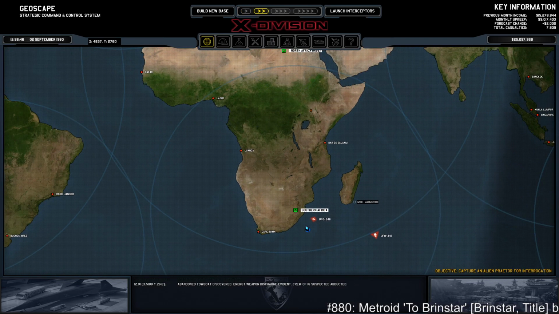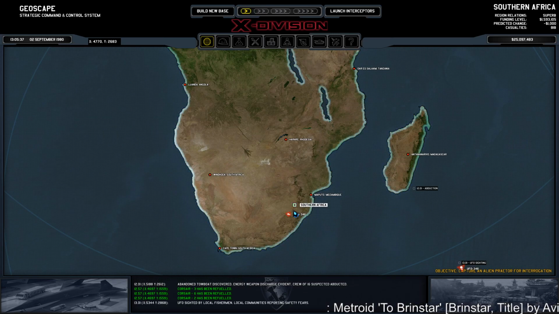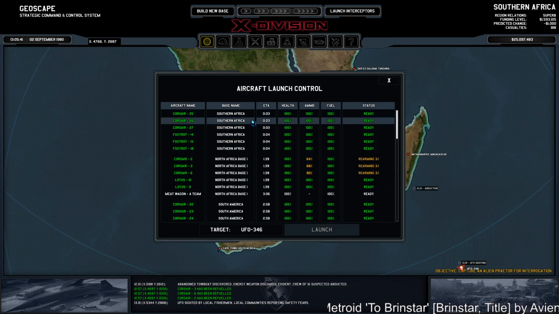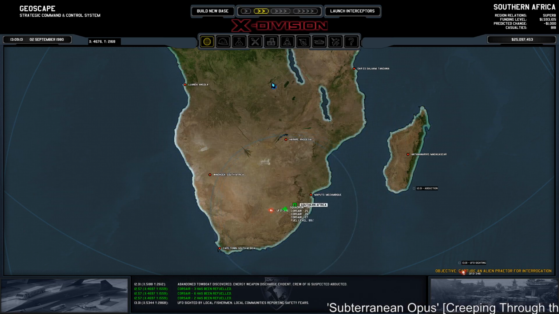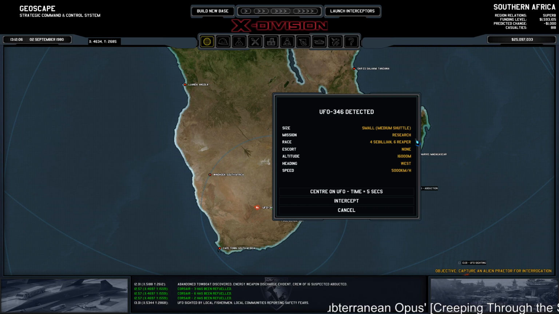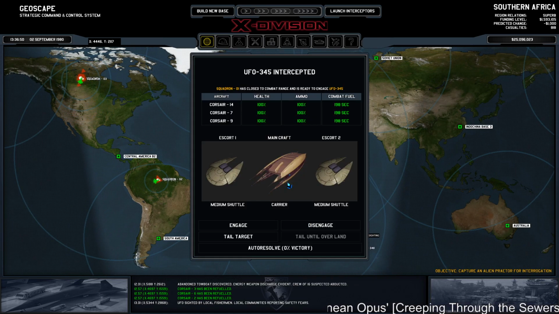Okay. I see an opportunity here. I might have waited a little bit too long, but maybe we can catch them. I should have launched a little quicker. These things are going to be very difficult to catch. They're super, super fast. Alright. Oh, a carrier with shuttle escorts. Well, let's see what these medium shuttles are like if we haven't found... No, I think we might have fought them as escorts in the first wave, actually.